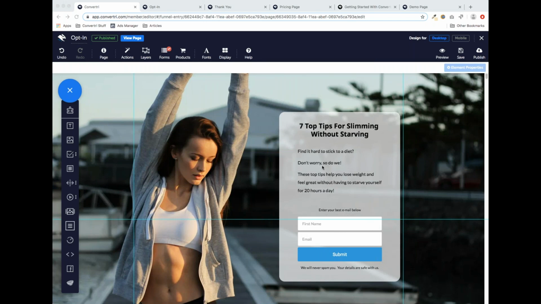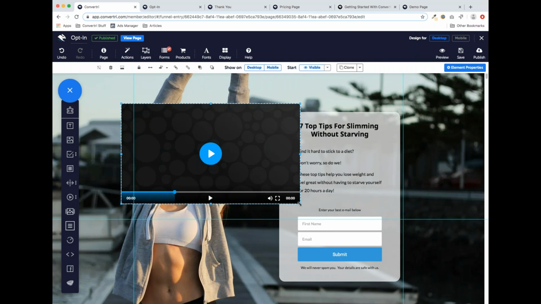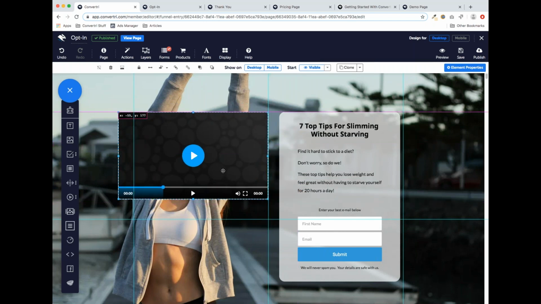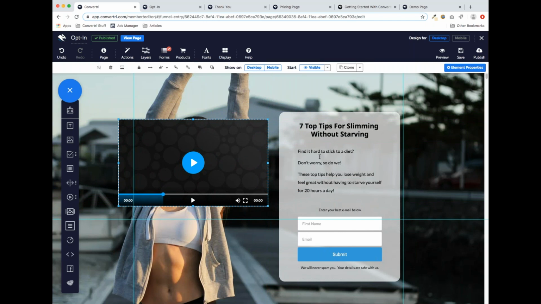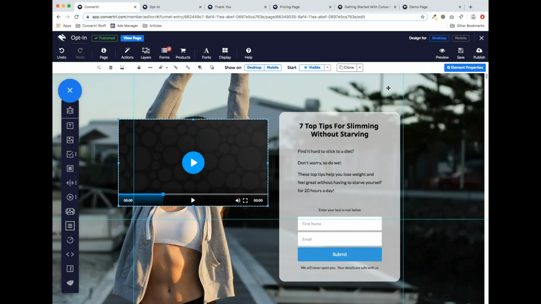Joy's asking, how do you add a video? For that, if you go to the media box on the toolbar here, then you see there are a range of video options. Video is our Convertri player. You can take that and add your video link. This is for self-hosted video, so you can take a video that you've got on your hosting somewhere, stick it in here and that'll play through the player.